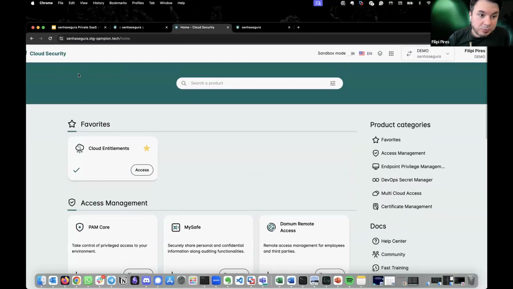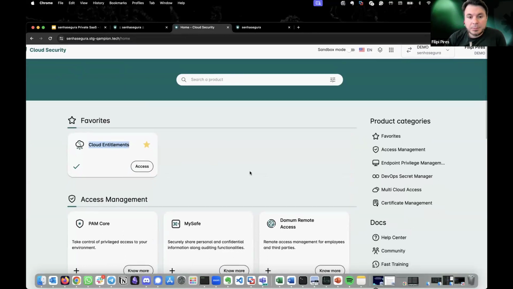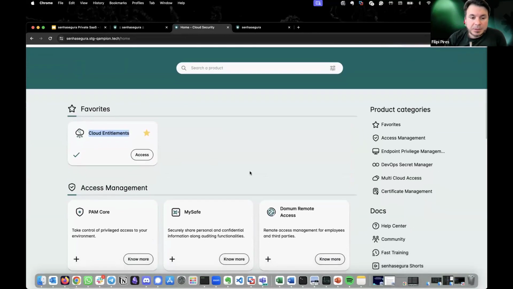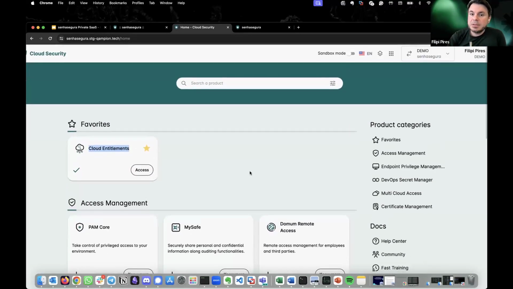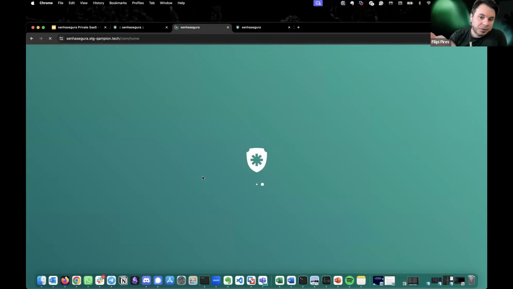But of course, when we create something from the beginning, from scratch, we are creating this specifically cloud entitlement platform. This is a super nice project, okay? And by the way, this is a free project that we are working on now. And our idea is to provide visibility in the cloud, mainly, for example, in GCP. This is then our main topic.